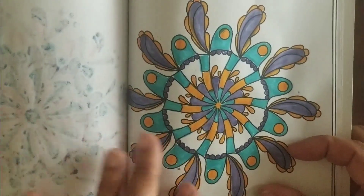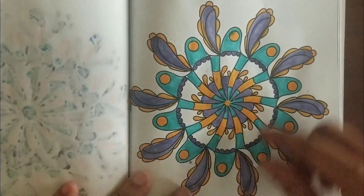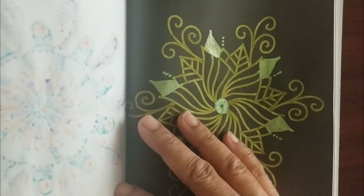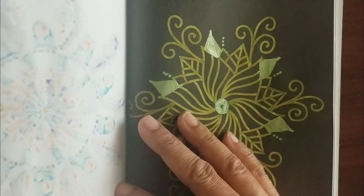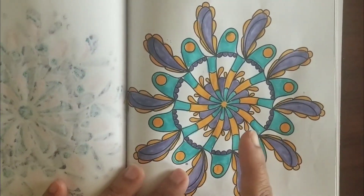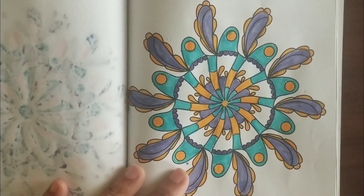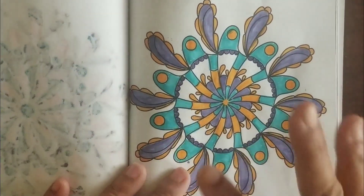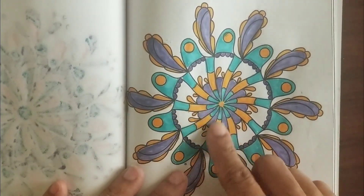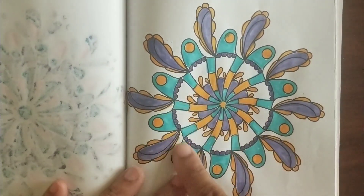The second one, which I did right back to back, is from Pencil Surprises. Hers was purple, gold, and teal. I should have used the gold metallic, but I didn't think of it until the last minute. I wanted to use the markers, so I used the super tips and some gel pens around the edges.